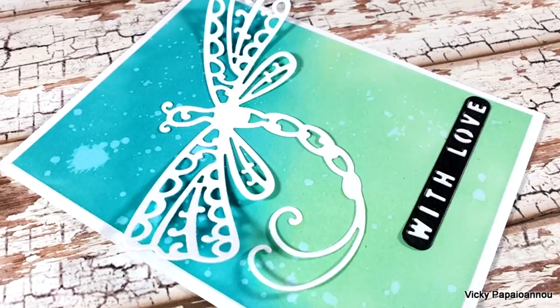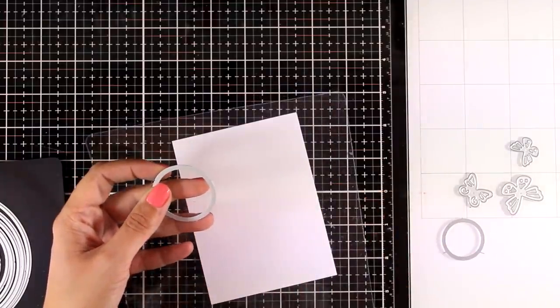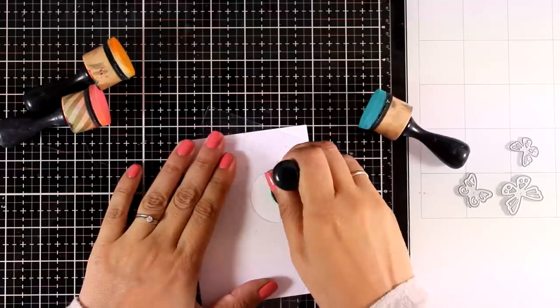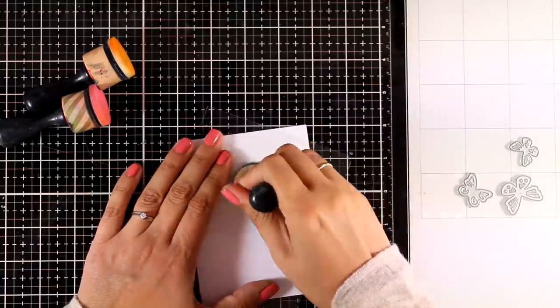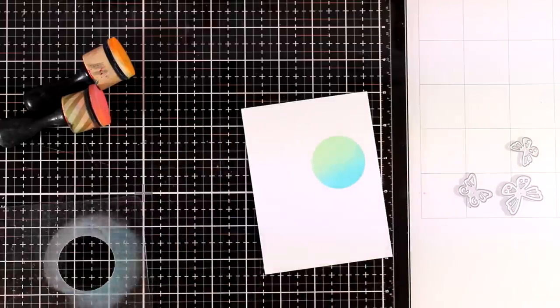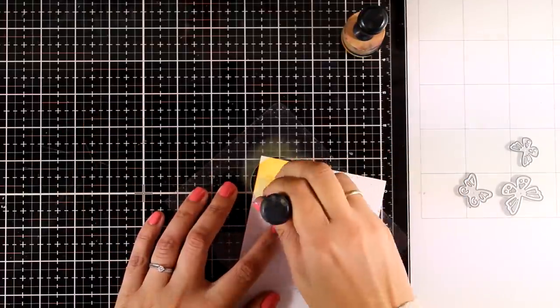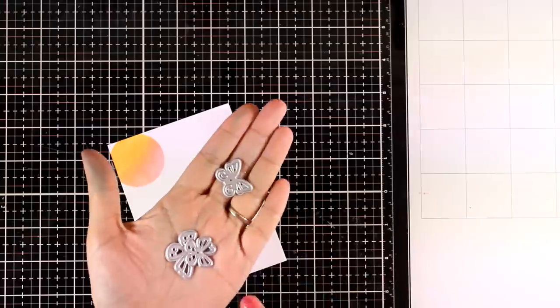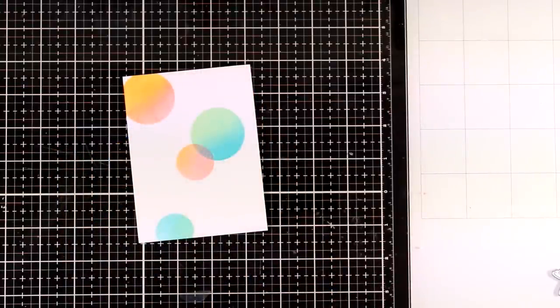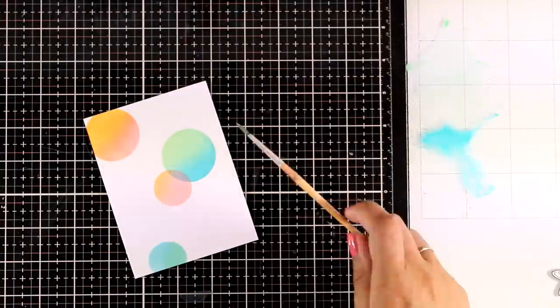For the last card I'm going to create my own stencil using just an acetate from old packaging. I'm going to use two circles in different sizes, cut them out, and use that stencil to create circles on my background. For that I'm using my blending tools with the same colors I used for the previous card. This way I've created some areas where I can stick butterflies on top. I have butterflies from the kit in different sizes and designs, cut out from white cardstock. Before I stick them down I'm adding some more splashes for interest - you know I love splashes, but you don't need to do that if you don't like this look.